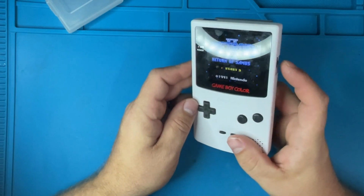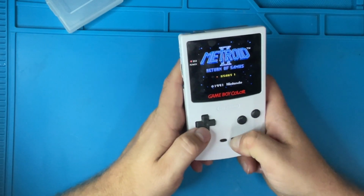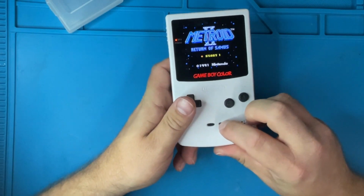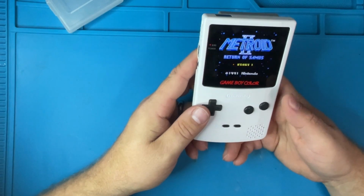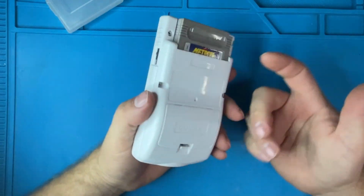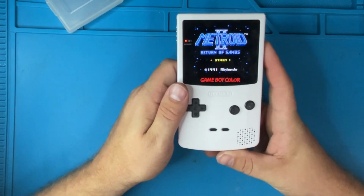Apparently the buttons don't work. Apparently start and select don't work. Okay, with apparently a whole host of problems. Speakers don't work. Start and select doesn't work. I can't tell you if A and B doesn't work because I can't hit start. So let's get into it.